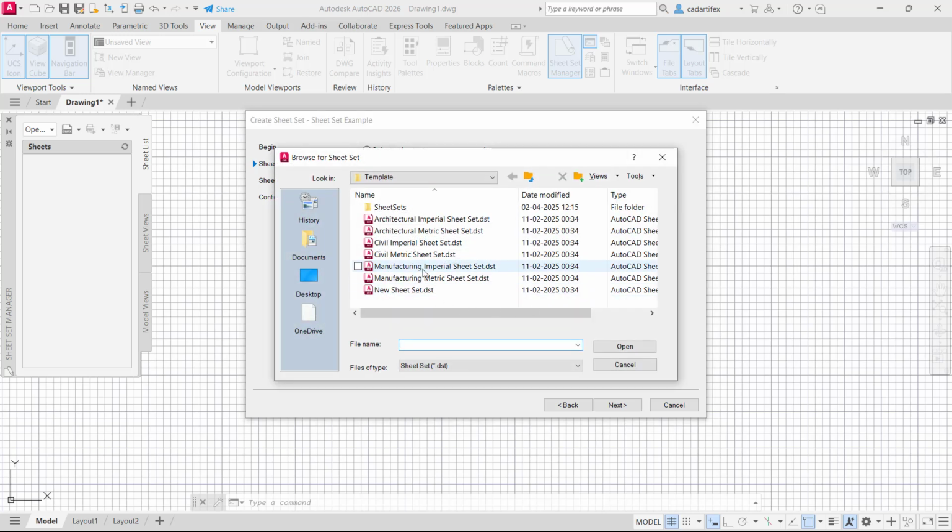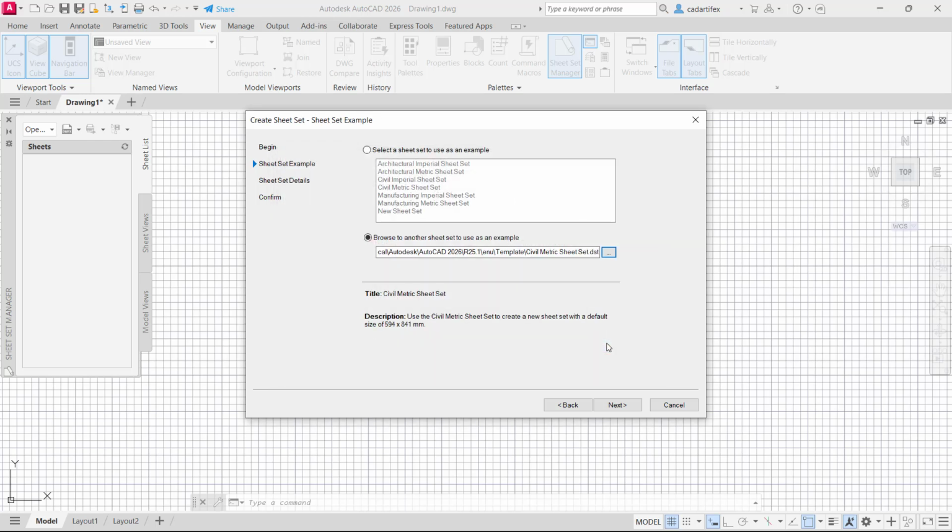The Browse for Sheet Set dialog box appears. In this dialog box, browse to the location where the required sheet set is saved and select it. Next, click on the Open button. After selecting the required example sheet set for creating the new sheet set on this page, click on the Next button.